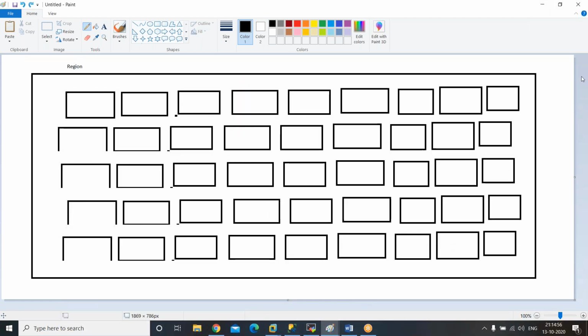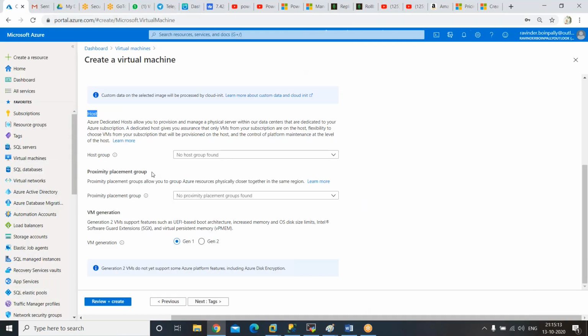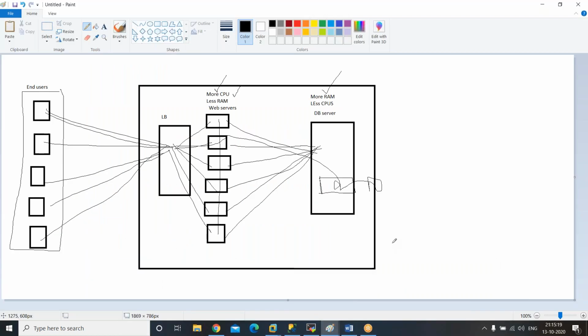Next is PPG, the question which Marvin is asking. I'm going to cover that next, Marvin. So what are the best recommendations? If the physical host is not good, that is definitely not good and it is not going to serve every client. The best recommendation is, if you are creating the servers for a single client, use the proximity placement group, PPG. What is PPG? Let me tell you this.